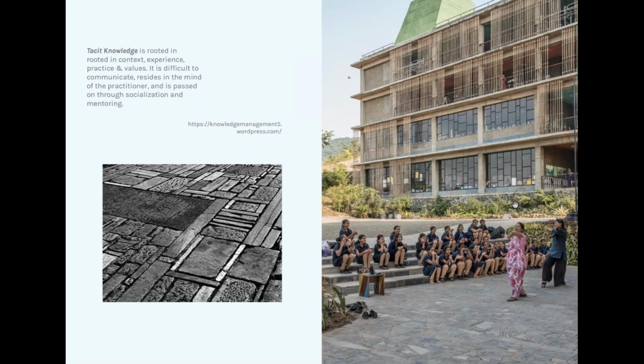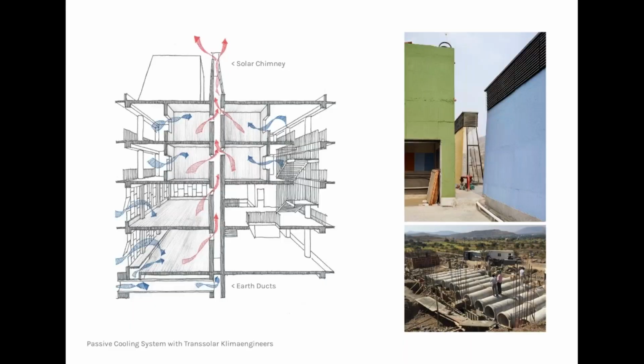But to answer the question about pests and rodents and things like that, we have a metal louvered grill that's similar to the louvers that are here on top. And then inside of that, we have a smaller metal mosquito mesh that keeps flies and mosquitoes from entering the space. But those are all removable. We also made sure that the ducts were large enough that a person could crawl into them if need be. They're obviously sealed off so that nobody does without invitation. But they're all maintainable. If something were to get inside, they can be opened up and cleaned out.